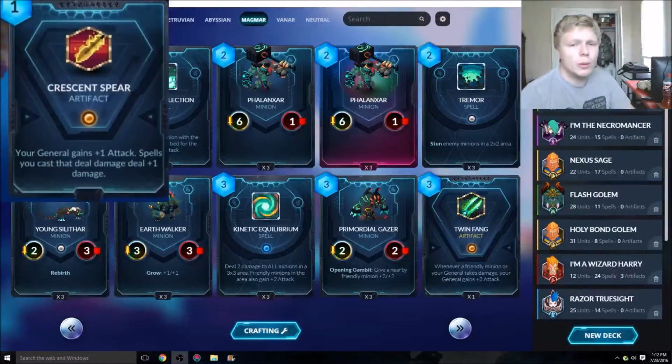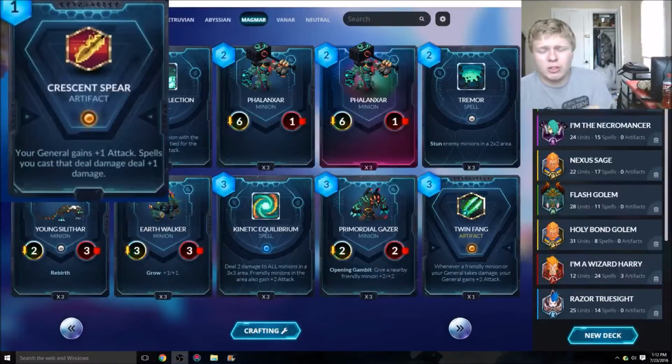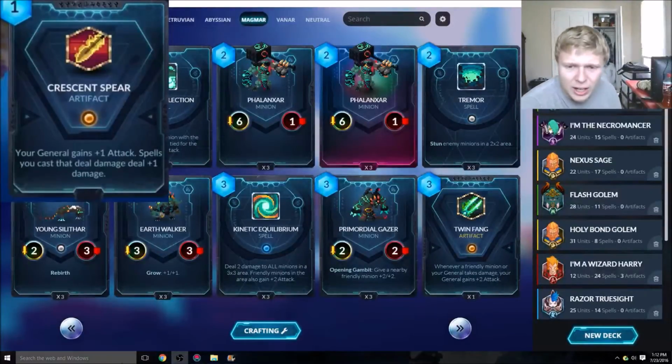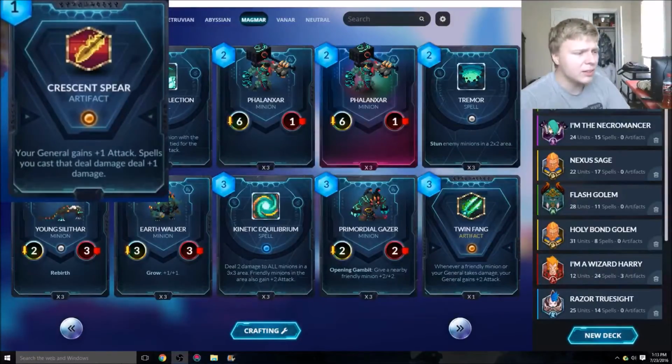Crescent Spear is a 1-mana legendary artifact for Songhai, and what it does is it gives your general +1 attack, and whenever you cast a spell that deals damage, it deals +1 more damage. So that's pretty cool. Your Phoenix Fires do 4, Twin Strikes do 3, and it's only 1 mana, so this is a good turn 1 play. I think this is a great card.